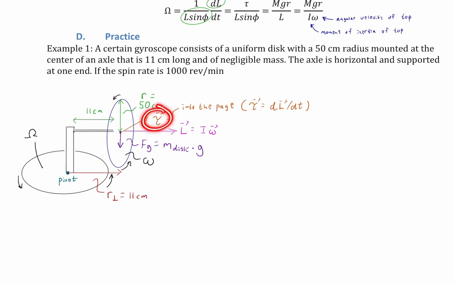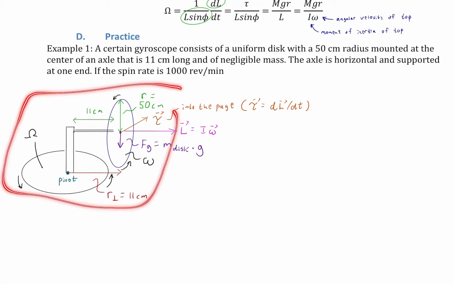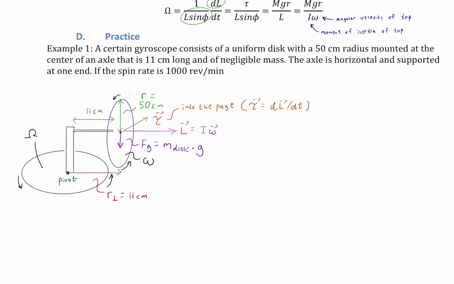That's how I know that torque points into the page, and thus dL also points into the page, okay? But where does L point? Well, at this particular moment, at this snapshot in time, L is pointing to your right, the same direction as r, okay? And to be fair, L and r will always be parallel to each other, and it's equal to I omega because that's also the direction of angular velocity.